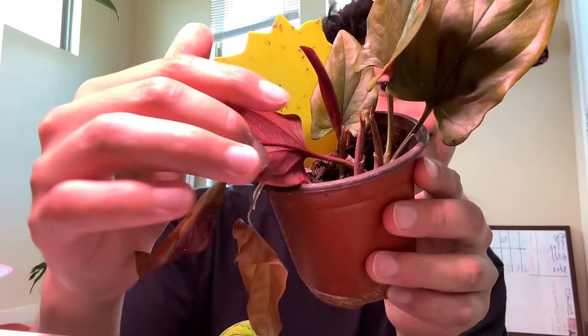But this is my red syngonium. And it's already putting out, you can see the new leaf right there. New leaf and new leaf. So there's 3 plants in this 4-inch pot, which is not bad.